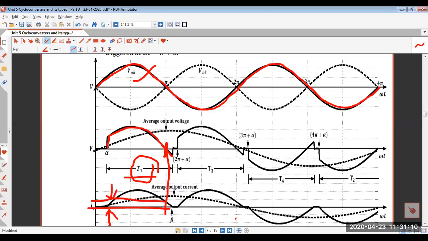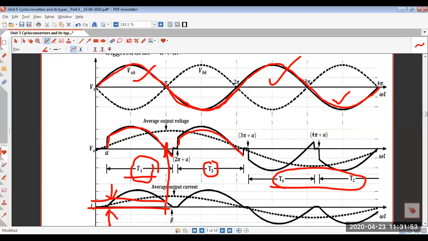So similarly for the negative half cycle, where T3 and T2 are forward biased, T3 is made to conduct to get the positive response. And you will get some output in current also. Similarly, for the negative group, T4 and T2 are conducted simultaneously for the positive and negative half cycle of the second cycle respectively. Now you can see here that at omega t is equal to pi, your output voltage is becoming 0, but load current is not 0 because of the inductance.